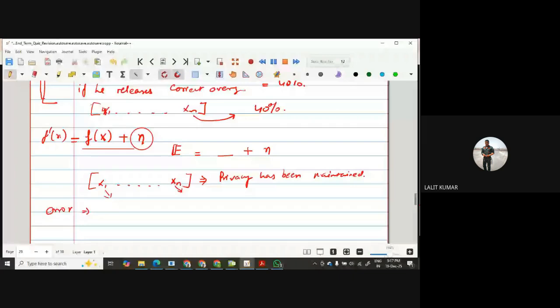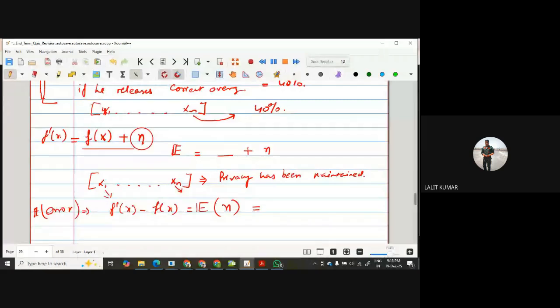And for the error, this fx plus n, the error will be there. This is f dash x, for example. Error is f dash x minus fx, which is equal to the expected error. This will become the expected value of noise. Is this okay? Sometimes the screen freezes. Now is it okay? Yeah, but still you have written something which is not visible. Acha, acha. Now visible. I'll share the notes here.